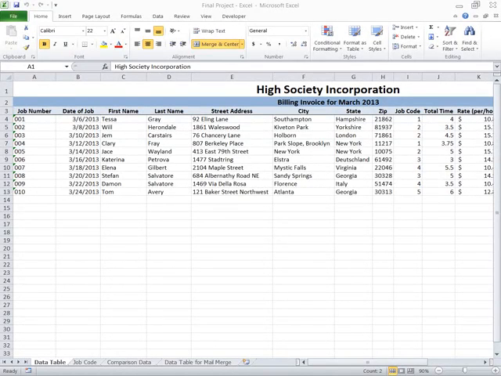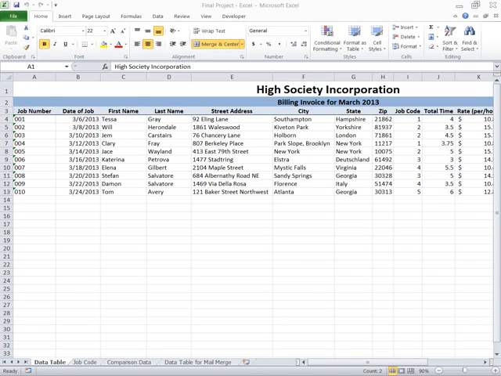Now, the reason we need this is because we're doing a mail merge. Now, we have one problem with our current data. In this spreadsheet, we have two header rows. We can't use those for the mail merge, or it's not easy. You can do that, but it just is much more difficult to do it that way.